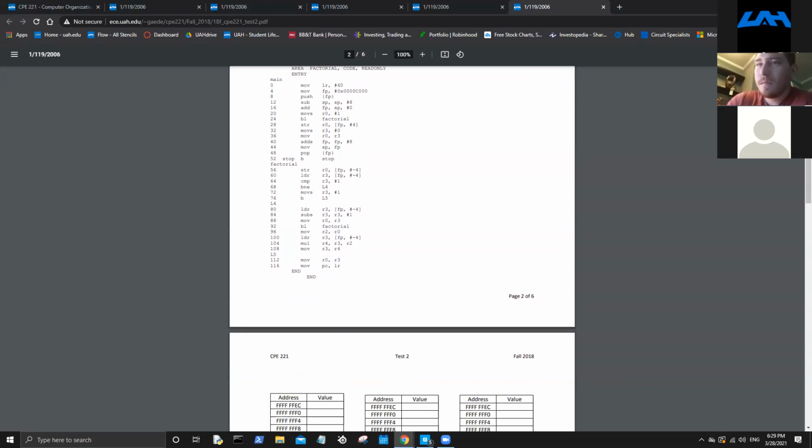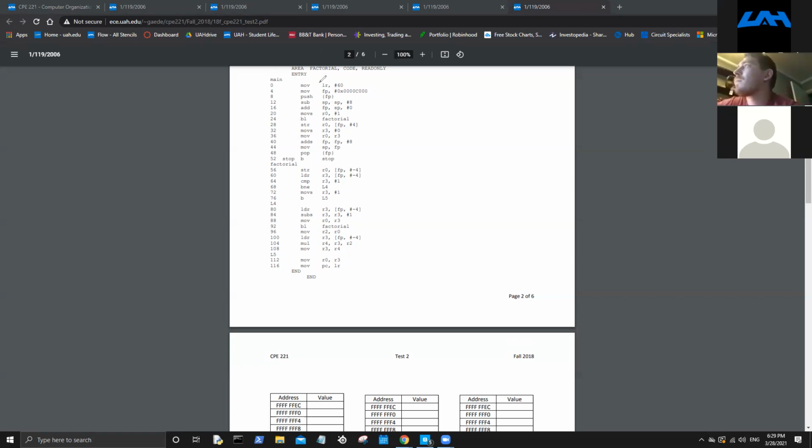So first things first on a stack pointer problem, if you're taking this in person, I recommend bringing a highlighter with you, because just like in the homework where she would highlight certain commands, if you're doing stack tracing, it's a good idea to highlight what commands you suspect affect the stack. So whenever you run through an iteration, you can say, okay, this is going to affect the stack. Let's see how it changes it.